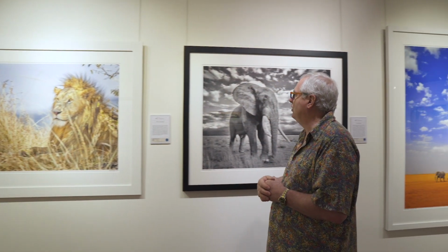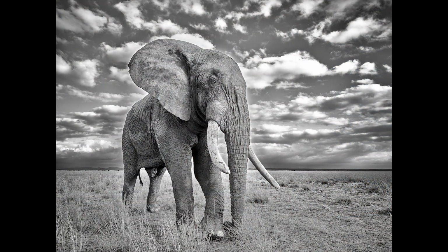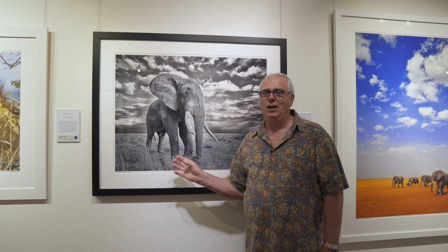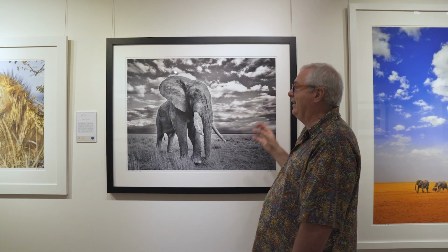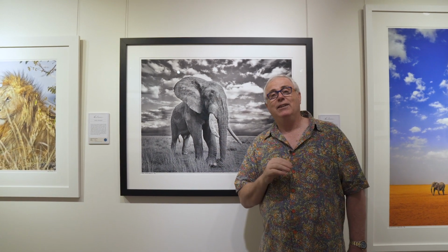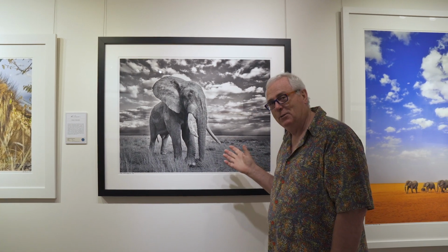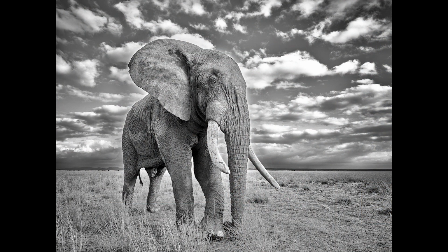And regal vigilance. Now, this one I've called the patriarch. We were out on the plains, and this is the smallest size I would do this. I really want someone who's got a wall big enough, because this is shot with large format. So we could do this shot like the size of this wall. And if you had it done really big, you could have it done sort of elephant size. So you could say, now let's talk about the elephant in the room. And the detail is so fine. You can see every hair and every little bit of texture in the grass.